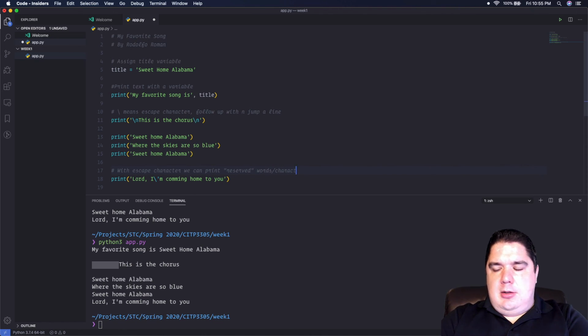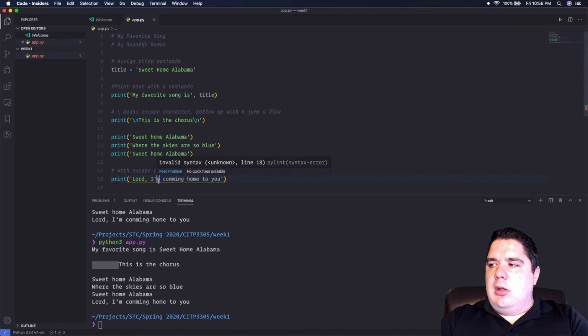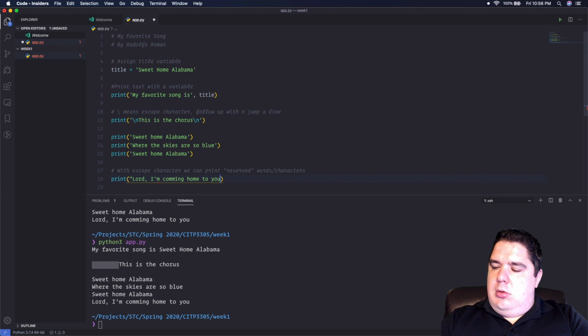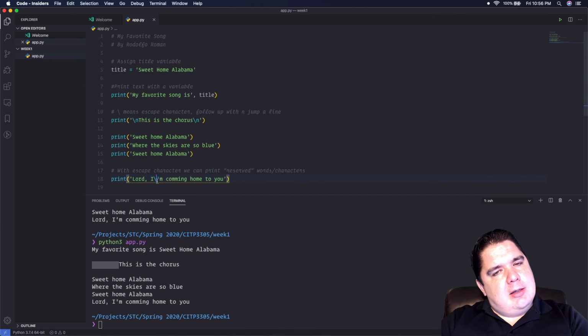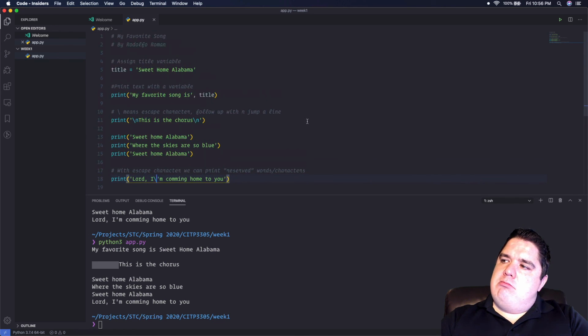In this case, because I'm using a single quote and I want to print a single quote, if I don't have this escape, the program will think that my line actually finished here, and the rest gives an error. I'm expecting a closing or a comma, something different, and I get something unknown. I don't know what to do with this. It's pretty much what I'm saying. So there are two ways to fix that. One way could be having the double quote, and you can actually use single quotes inside, or the way that I did it, have a single quote, and with the escape character, the backslash, you can actually print it. And I'm pretty much printing the chorus of one of my favorite songs.